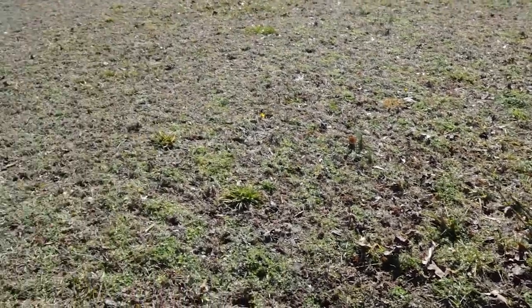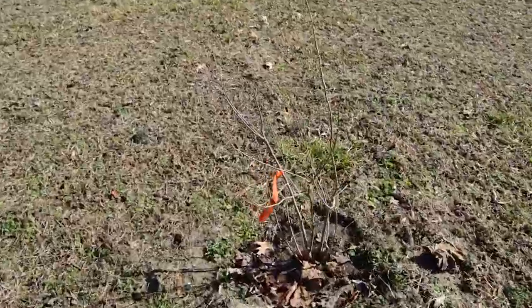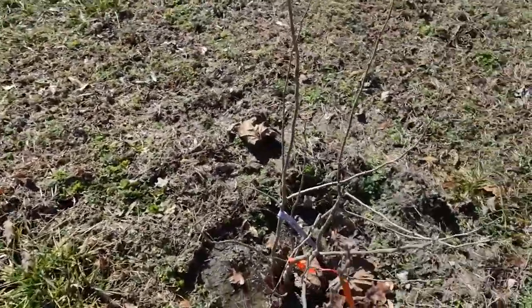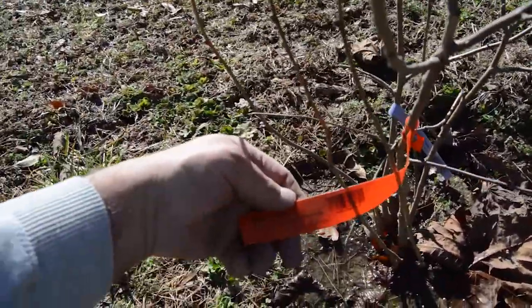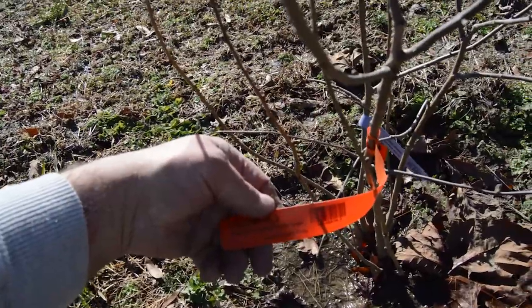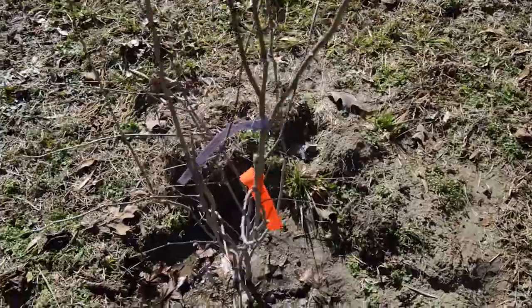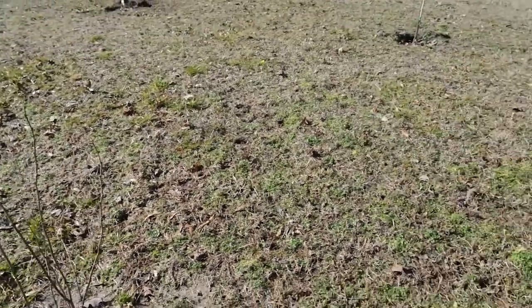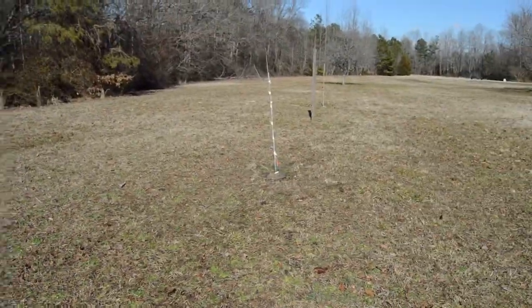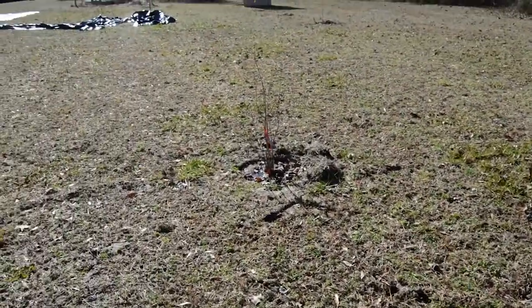Okay, and then back in the fall, and I'm going to zoom around here slowly so as not to get you too dizzy, we planted two American hazelnut trees or bushes. I don't think they get to be very big, but this is the American filbert hazelnut tree. And we have a second one right over here. And so that's what we have here. As far as our nut grove is concerned, 2 pecans, 3 almonds, and 2 American hazelnut trees.